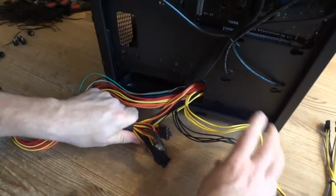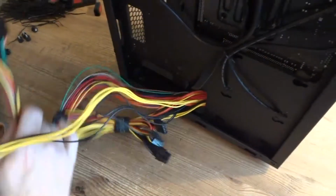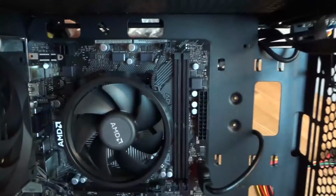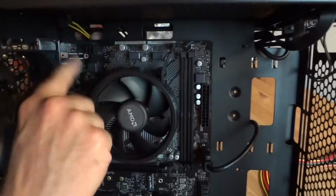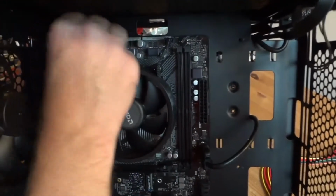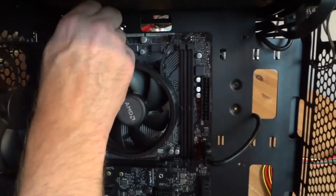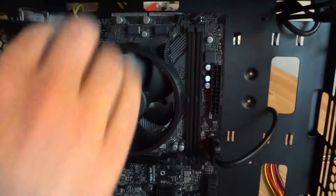Now, as I said, the CPU power, and let's see, there is a hole here on top which I'm gonna be using. Now let's see if this one will fit. There's only a 4-pin connector here. Usually it's 8. This is just a cheaper motherboard. Okay, this one doesn't fit. Let's try the other one. When it's 8-pin, it's easier. You just plug the whole thing. Okay, snap. This one's done.